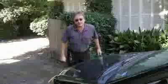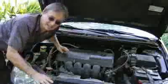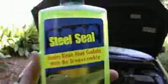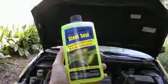It's time for ScottyKilmer.com. When a customer comes to me with a car that has an engine with a leaking head gasket, I tell them they have two choices. They can either have me pull the head off of the engine and replace the head gasket and any other damage that's done inside, or they can try putting a sealer into the radiator and hoping that fixes the leak.